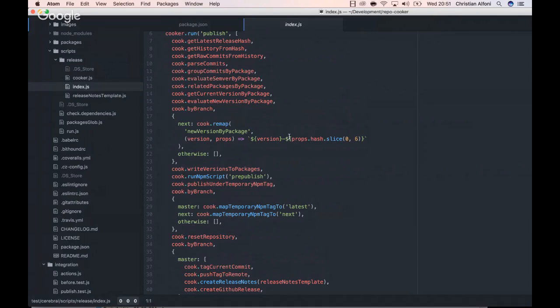So the only thing that's different from next and master is that it adds this props hash currently.